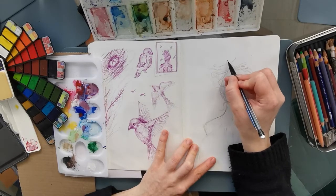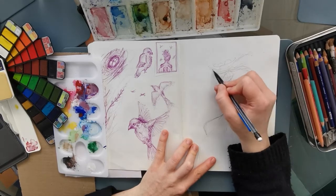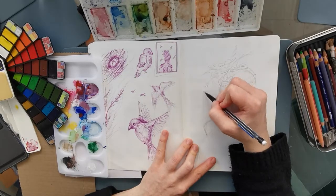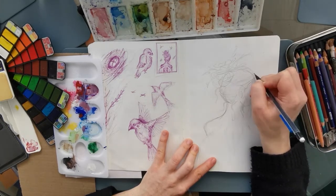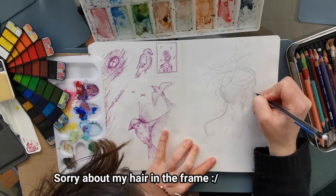Another thing that I often do when I'm starting a painting is I use reference photos to kind of get the proportions and stuff right. So when I was younger and when I was first learning to draw, I never ever used reference photos. And now I feel like I can't paint or draw without one. It's crazy. I think I'm dependent on them because it's so nice to have something to reference.